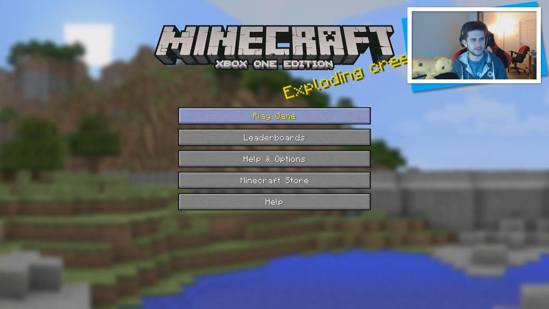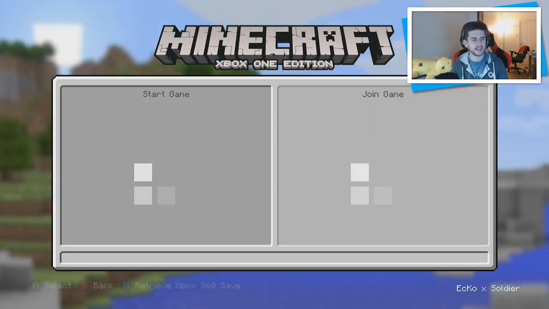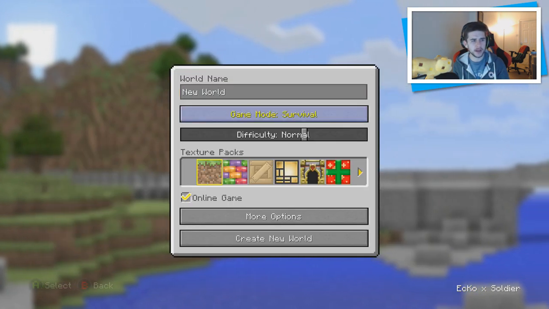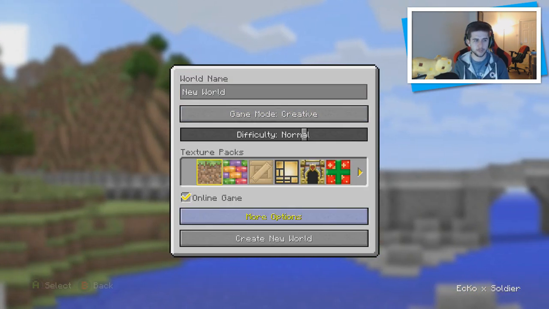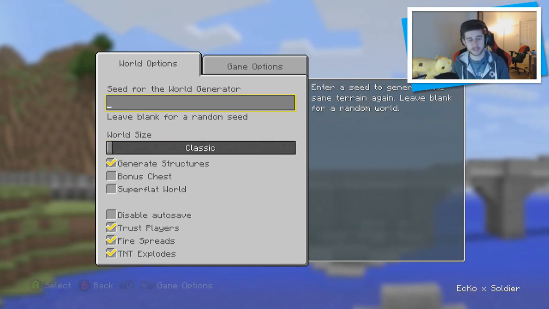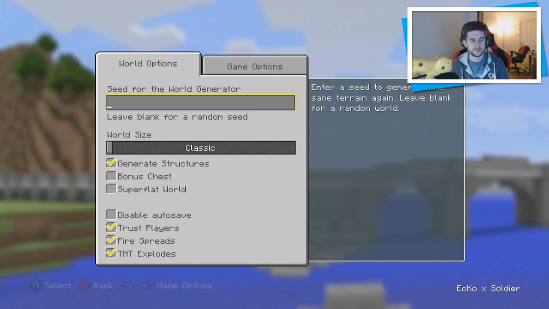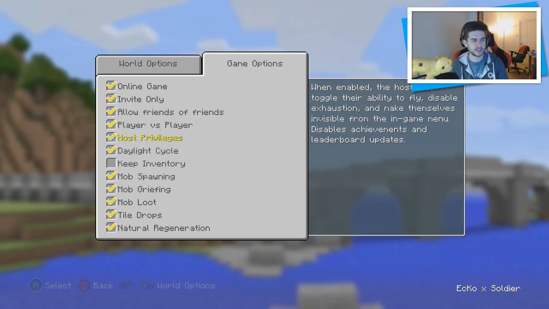So let's just wait for Minecraft to sync. In play game, we're just gonna simply create a new world for this, obviously. So I'm gonna go create a new world. I'm gonna have it in creative for the sake of this tutorial. More options, the world size is on classic. That is why it works on Xbox 360, Xbox One, PlayStation 3, PlayStation 4, and of course, PS Vita as well. I'm gonna have host privileges on as well.